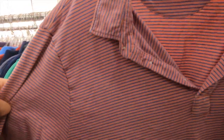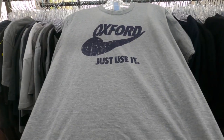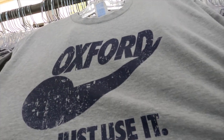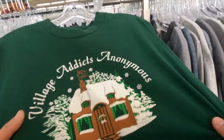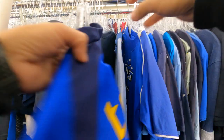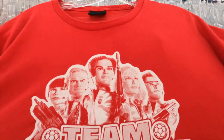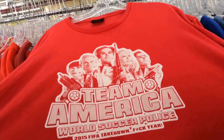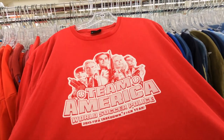This is a new-to-me brand — Fairty. They use organic cottons and the comps are nice, but this one has a hole in it so I'm not going to take it. Keep an eye out for that brand. This shirt's hilarious — obviously a grammar joke for the Oxford comma. Interesting that they would make a shirt of an anonymous group. Wouldn't that give you away? This jersey's not good, it's printed on. But check out the throwback Totti — pretty cool. This is a hilarious movie reference if you've never seen Team America World Police — this is World Soccer Police, 2015 FIFA takedown. I don't think anyone wants this, but it's a funny shirt.